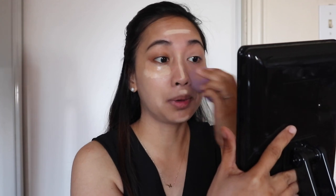Ginagamit ko pa rin siya. Hinahalo ko na lang siya ng mas lighter shade ng concealer — it's Rewind Concealer from Maybelline, this is in the shade Neutralizer. Kasi hindi ako makeup artist, guys. Kaya kung ano-ano na nag-work sa skin ko, ginagawa ko. Wala akong sinusunod na process sa pag-ma-makeup. Sabi nila pagka nagko-concealer ka, dapat V. So dinadrag ko na lang siya using sponge — sobrang andali niya mag-blend ng product.